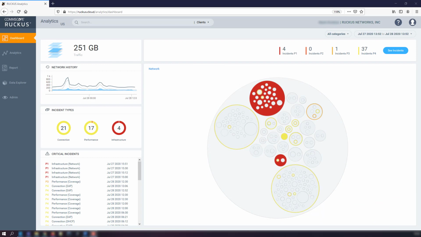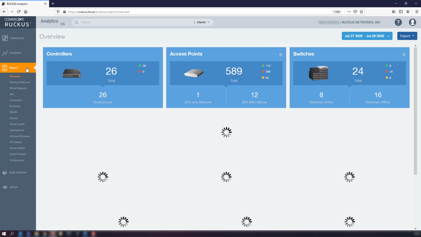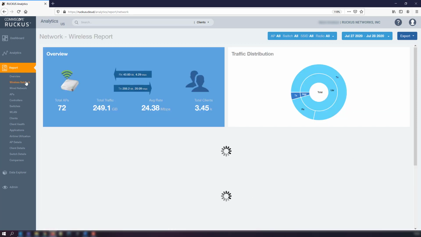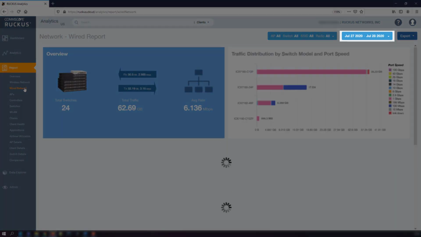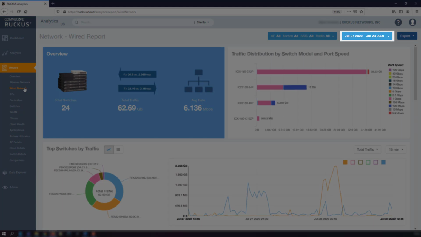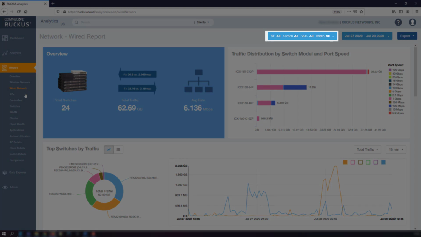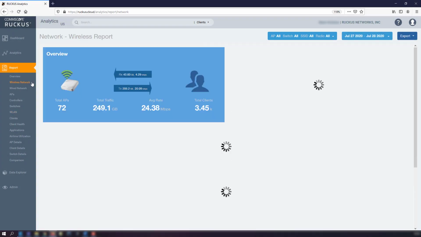So let's get started. Once logged into RUCKUS Analytics, you access all reports by navigating to and expanding Reports on the left side pane. As I click through the list of reports available, on the top right portion of the page, you will see two fields that are available in many of them for users to adjust the data shown in the report. First, on the far right is the time selection field that currently shows a 2-day date range. Next to that, there's a filtering box that currently shows that I'm looking at all APs, switches, SSIDs, and radios in my network. Now let's take a look at each of these.